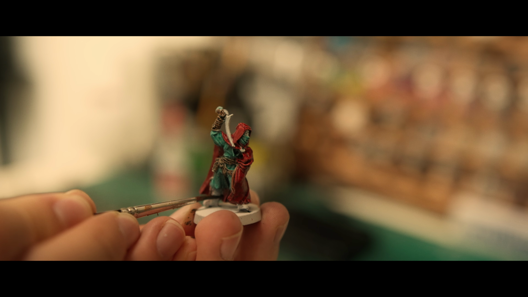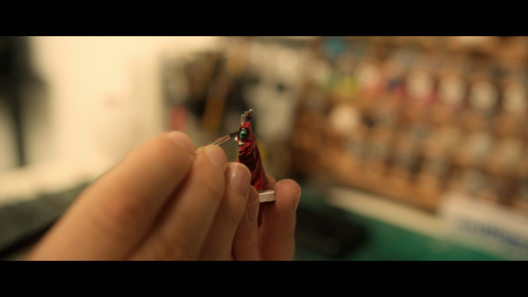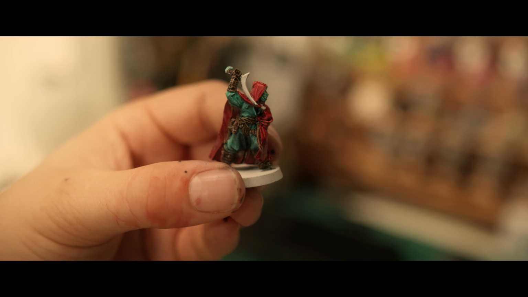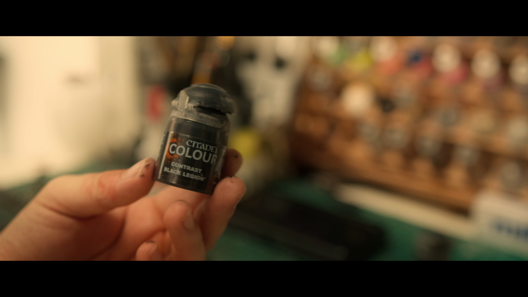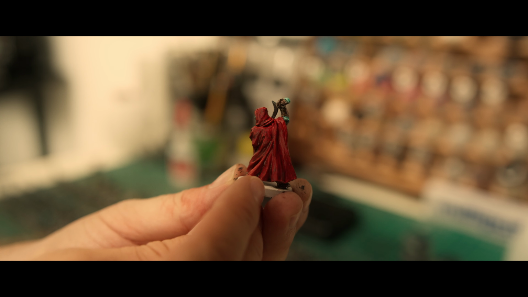I'm gonna pick out these boots in brown as well. Brown up those boots and the gloves. Let's have the gloves as well. And this little bit of fringe. I think it's a fringe. Lovely. Now we're going to use Black Legion contrast to pick out the knife and anything else that's going to end up gold or metallic in any way.